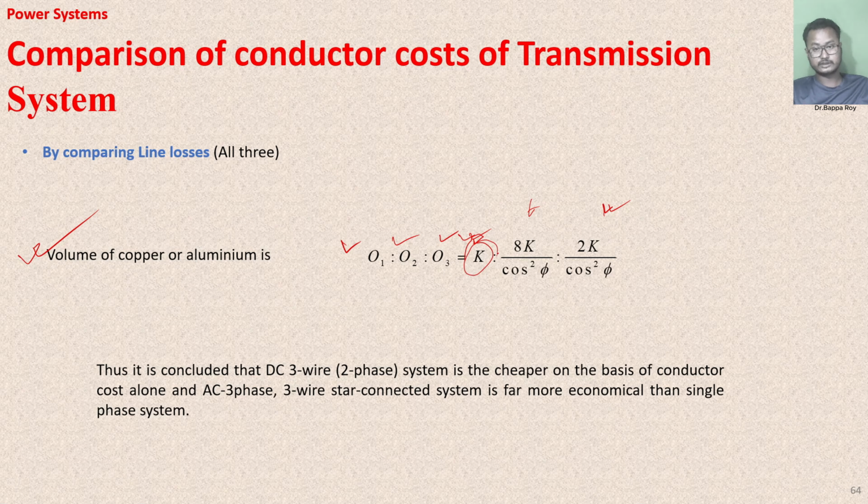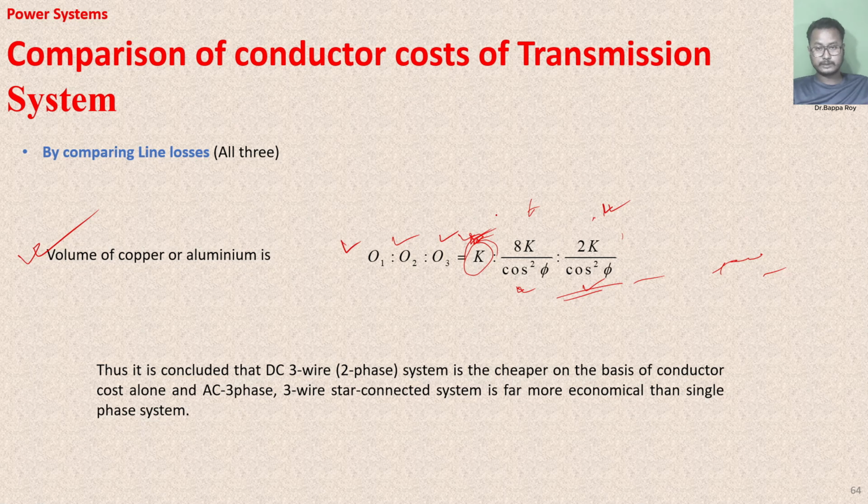You can see here this one is K, this one is 2K, and the cost curve by this one, if we divide it also with this, then it will be greater than this K. Cost is power factor. Maximum value is 1.